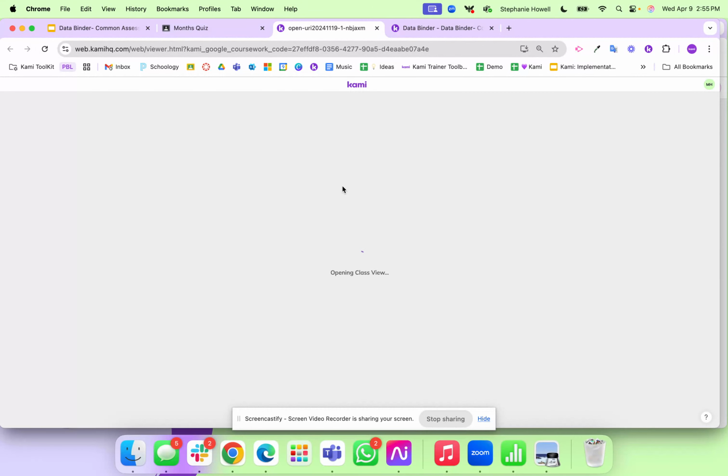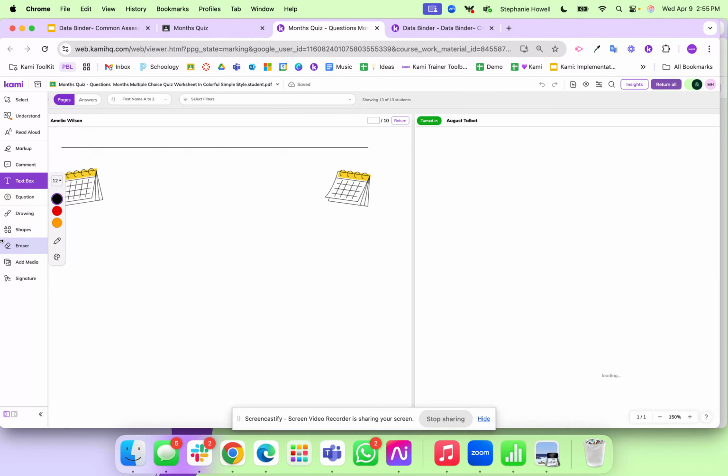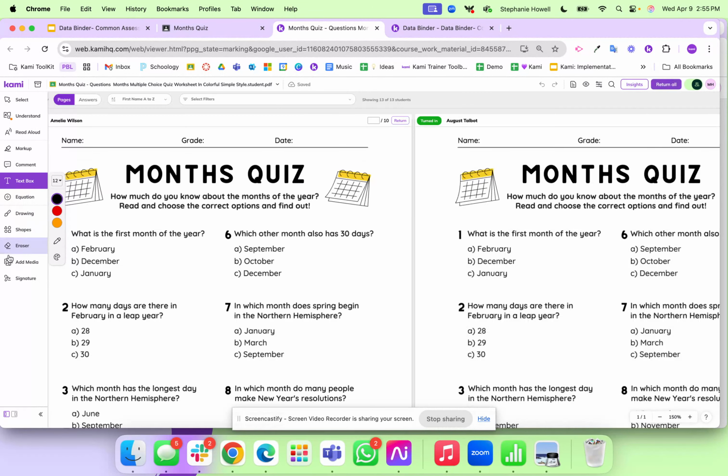One thing that you can do is once it's been graded, you can use Kami questions. If you use Kami questions, you get this answer tab right here to see all of your students' screens at the exact same time. Let's go to a test actually that has some student work. I think it's this one.